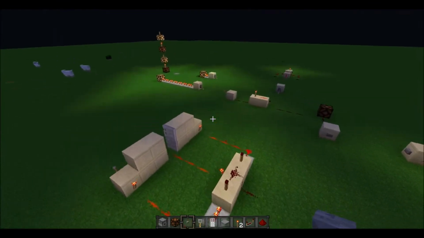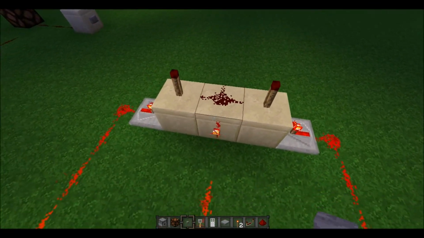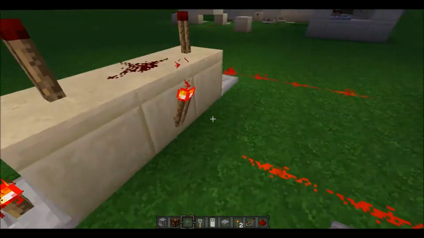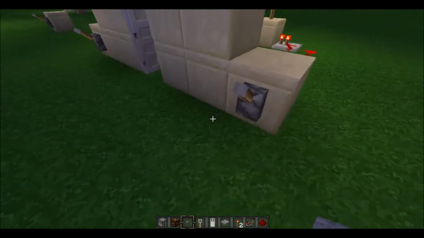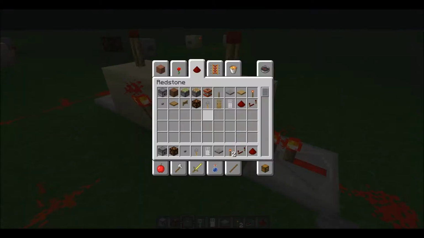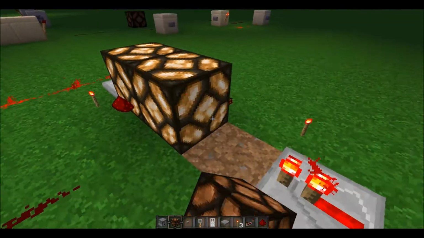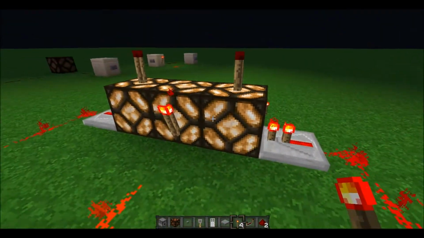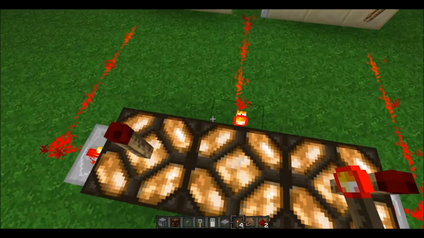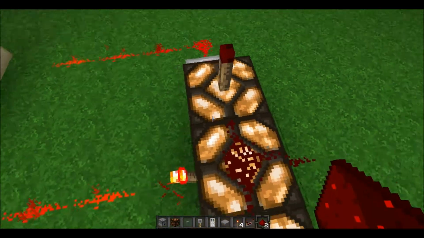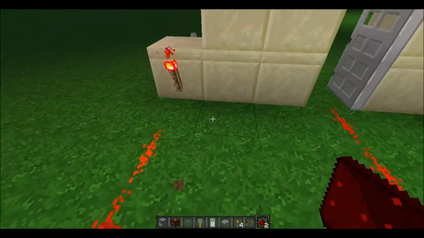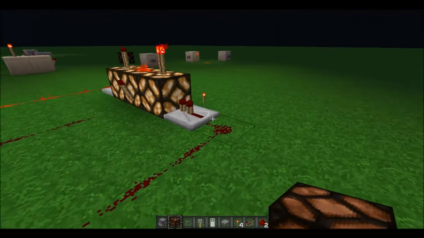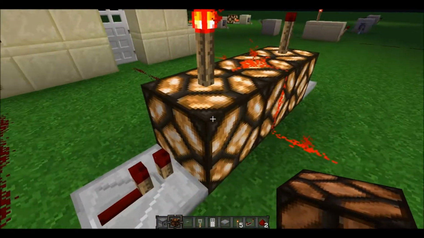And finally, this right here, I know this gate is called an AND gate, and you may not see it made completely like this. What this gate does is, if there is power coming here, I'm going to replace all these blocks with these to show you what this is. So all three of these blocks are currently powered, because if I do this, then it doesn't really work so well with this example.